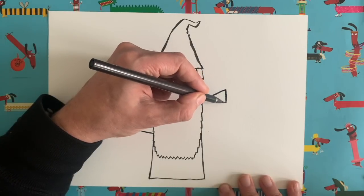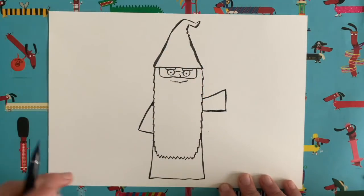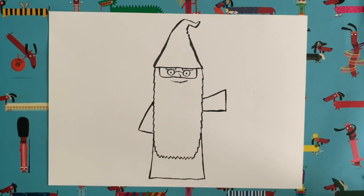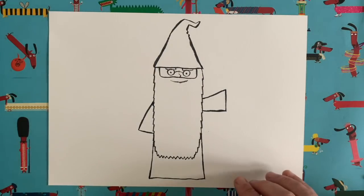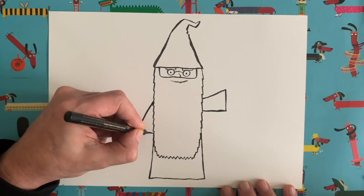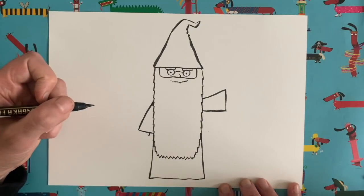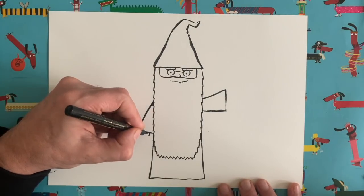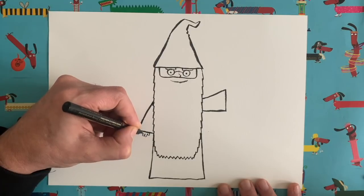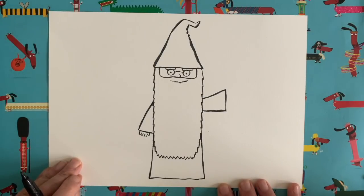Then we're going to come down in a straight line. And then we're going to join back up the side there. Okay. So there's his arms. Let's give him some hands. Now, hands. We're just going to draw the tips of his fingers sticking out. We're going to start with a little curve like that, which can be his thumb. Then we're just going to come down and add 1, 2, 3, 4 little fingers for a little hand sticking out the end of his sleeve.